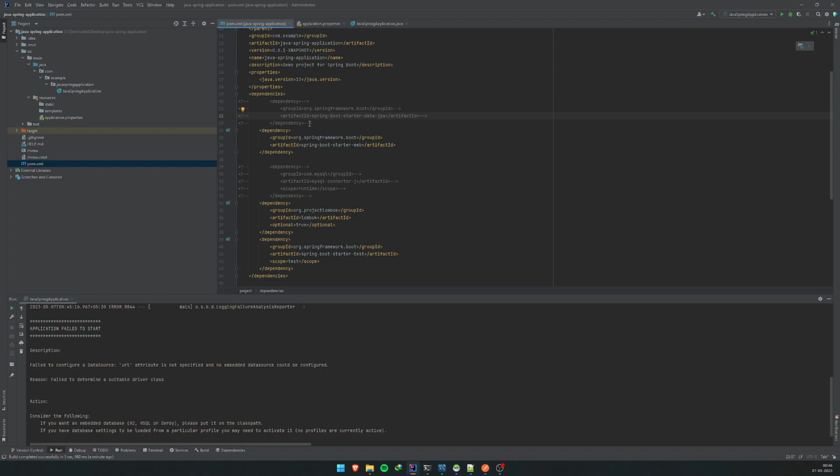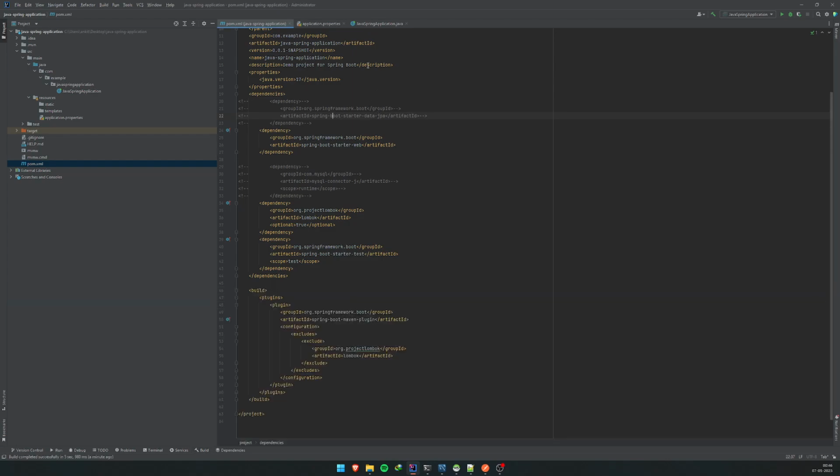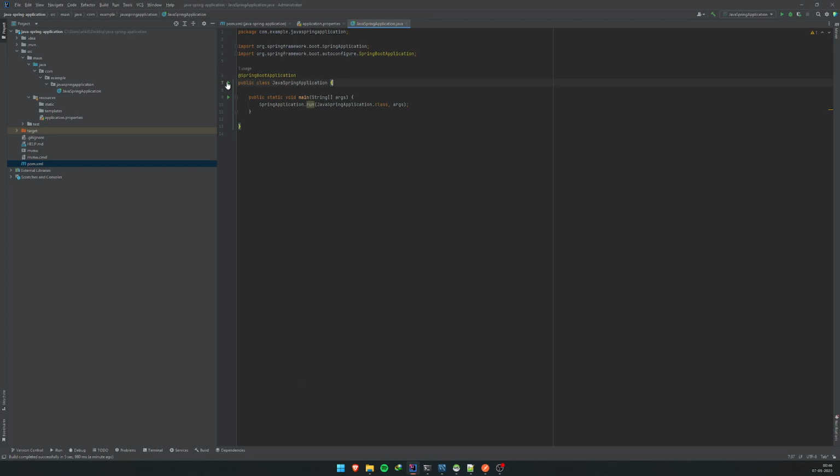Now, anytime you make any changes to this pom.xml, you will see this Maven reload symbol. You just click on that, and at the bottom you can see it is importing the changes you have made, basically syncing all those things. Here you can see it shows a tick mark, so our application has imported the changes that we made in this pom.xml file. Okay, so this is done. Now let's go back and run this application.